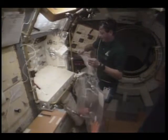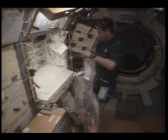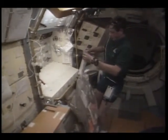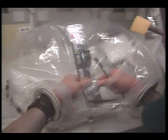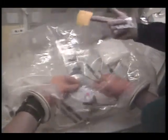We can now see payload specialist Jean-Jacques Favier floating near the front of the space lab module in front of the workbench where he is stowing equipment used to take cuttings from fir seedlings as part of the plant growth facility experiment. We can now see payload specialist Jean-Jacques Favier working within the plant growth facility glove bag.